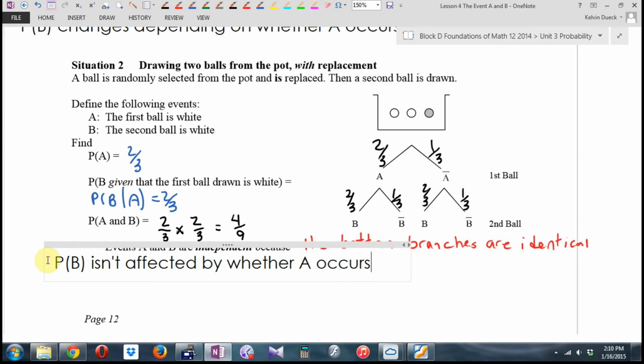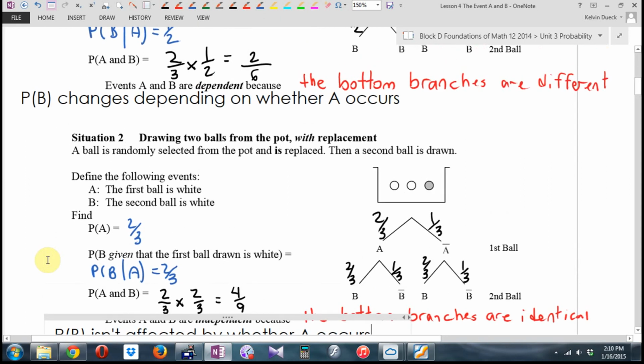So go back up one again to the top here. I think I left you enough room. Do you know how you know they're dependent? The probability of B, if A occurs, is different from, is not the same as the probability of B given not A. That's the shortest way to write it. It's also all formulas and symbols, but here's what it's saying. B is not the same, depends which branch you went down on A.